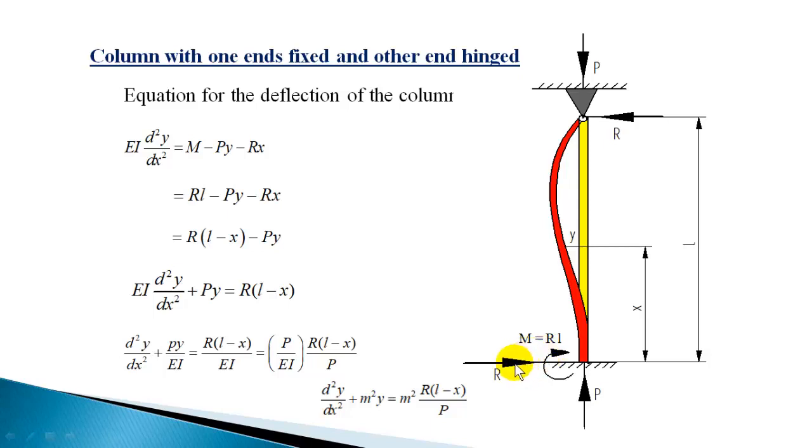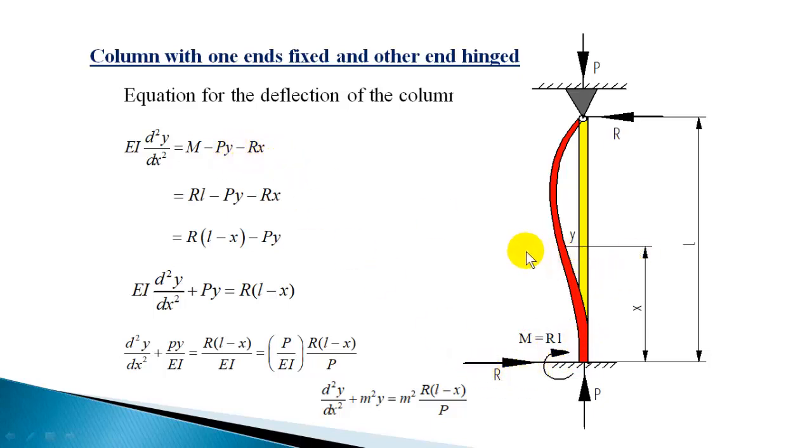If you take that horizontal reaction as R, the moment produced by the horizontal reactions, R into L, should be equal to M. So plus M minus R into L is equal to 0, or M should be equal to R into L. So you can relate the reaction moment here with the horizontal reaction R formed at the ends, as M is equal to R into L. There will be a vertical reaction which will be equal to the applied load P. So the vertical reaction, horizontal reaction and moment at the fixed end are related by M equal to RL.